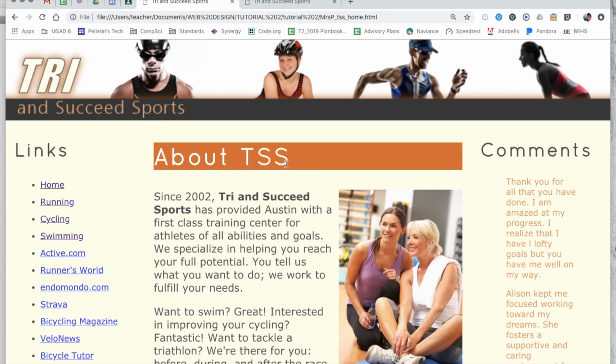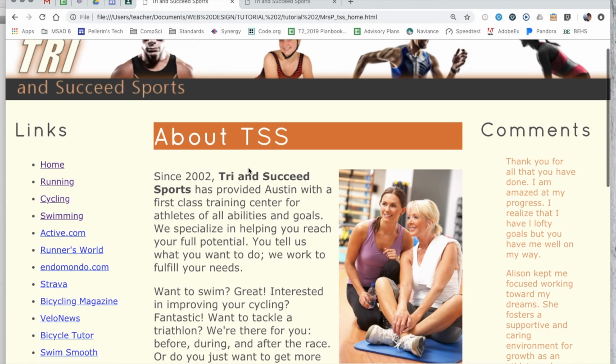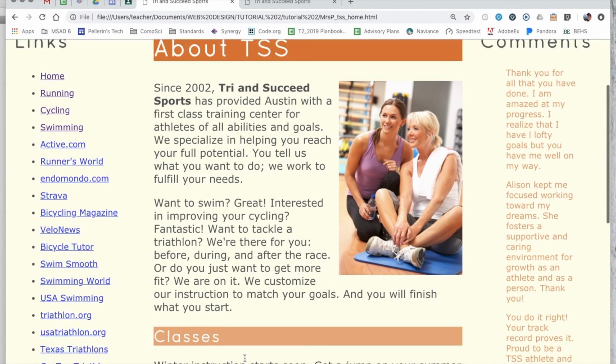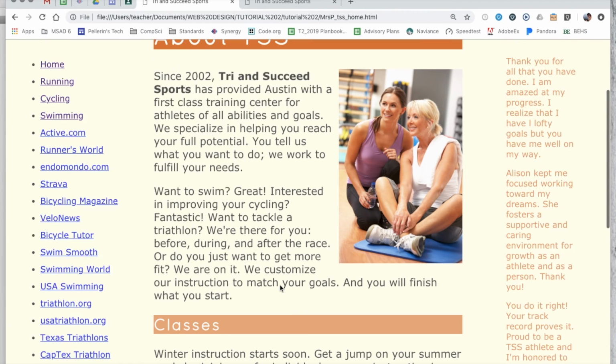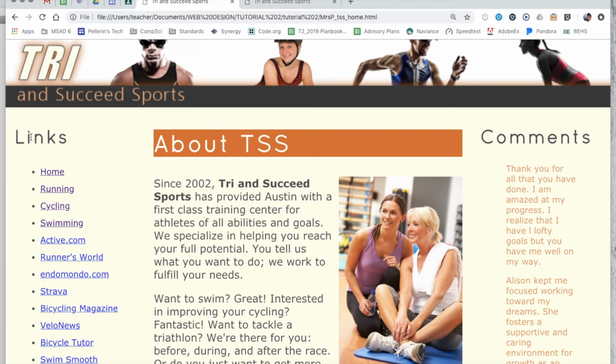So you should have the H1s for the article should be the only ones on that first home page. That should be the only thing that has the background on it now. Our H1s for the navigation and for the aside should not have the orange background on them.